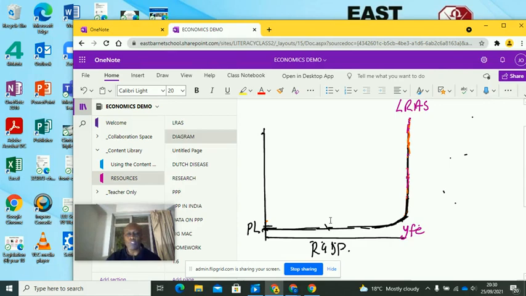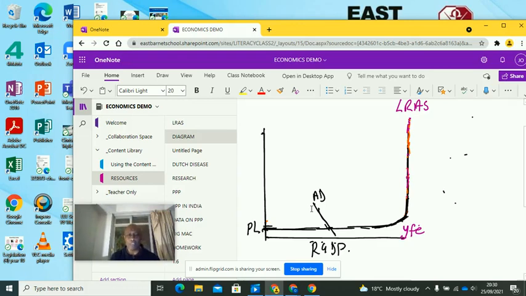Now, to see the state of the economy, we need to see where the aggregate demand is. Aggregate demand is the total demand in an economy. So let's draw an aggregate demand. It slopes downwards. I won't go into why it slopes downwards here. You learn that in microeconomics when you do demand and supply, but it does slope downwards. And where the AD meets the LRS is what you call the equilibrium. And that's just the balance.